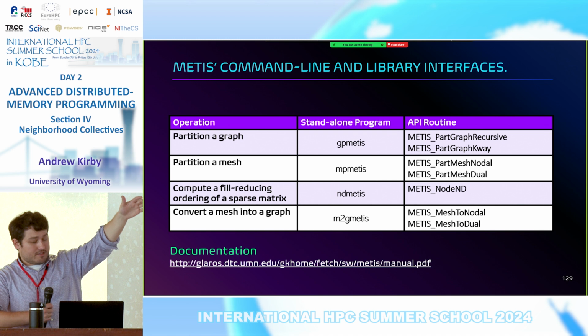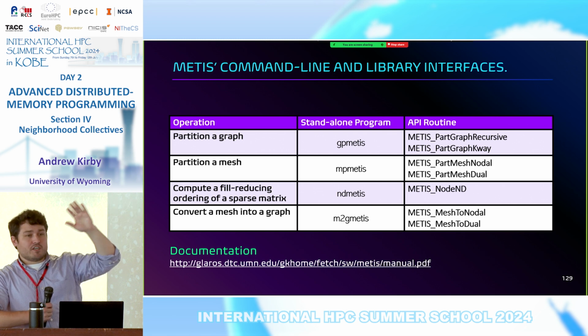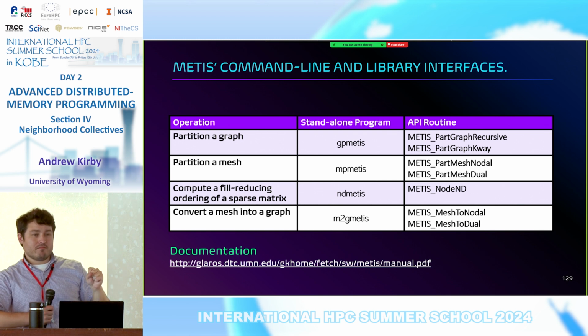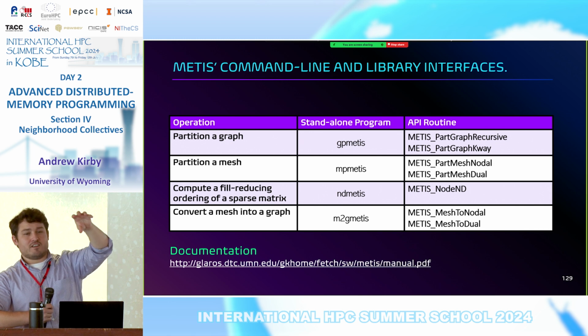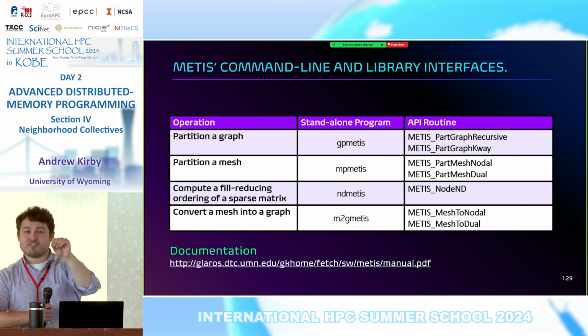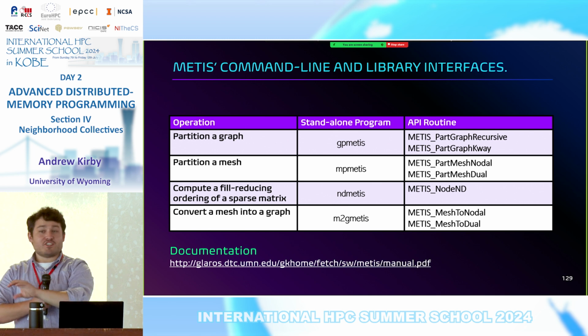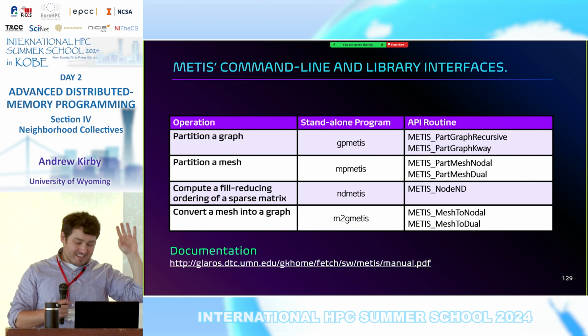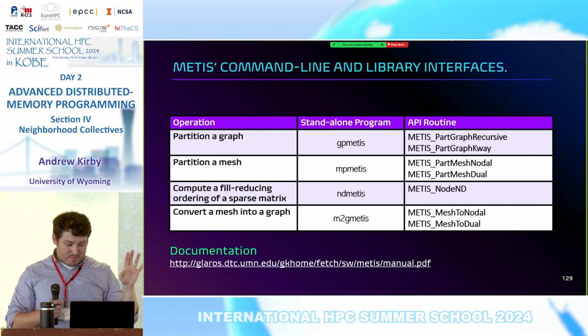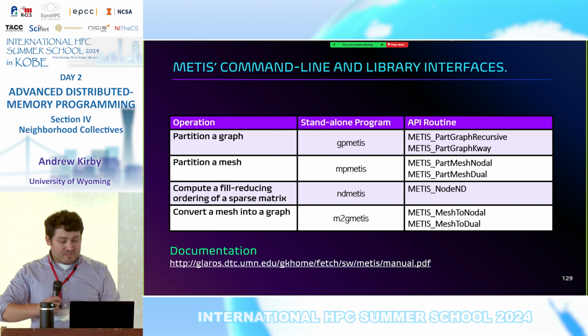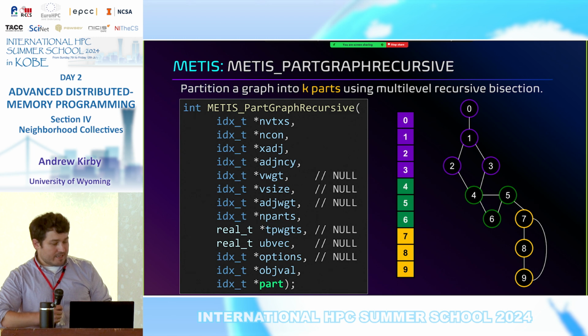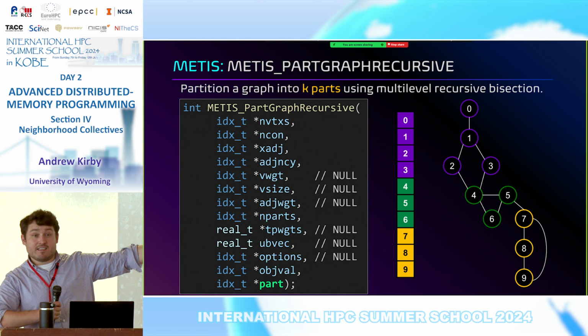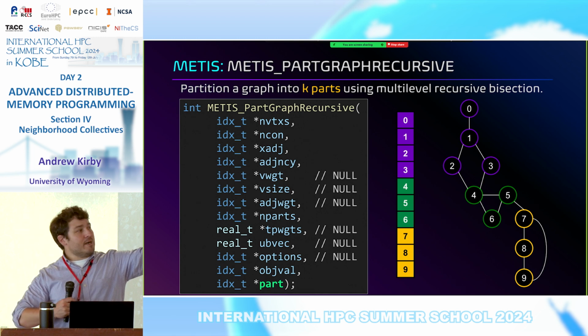So the first one is PartGraphRecursive. There's a specific algorithm that will actually cluster chunks of each graph into subgraphs. Then it'll do partitioning at the low level and then propagate up. It's kind of a crazy fun thing. You guys can look at it. I don't want to go into those details too much. But with this, here, for example, is what the function will look like. It's pretty crazy. So the first one is num vertices, right?